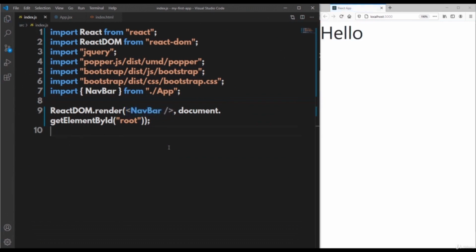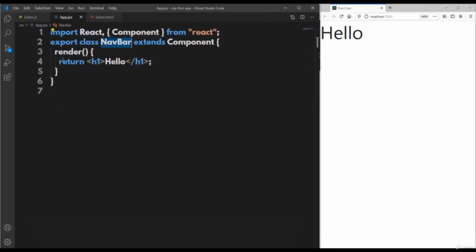Now, instead of seeing the button, you can see the output from the navbar. That means by using the render method in ReactDOM, we are rendering the output of the navbar component. And how does React execute the navbar component? It automatically calls the render method for it.